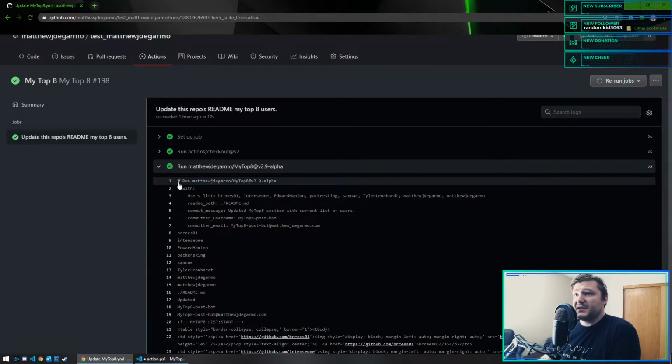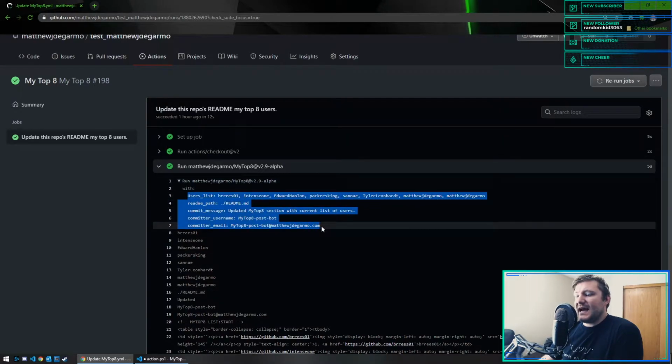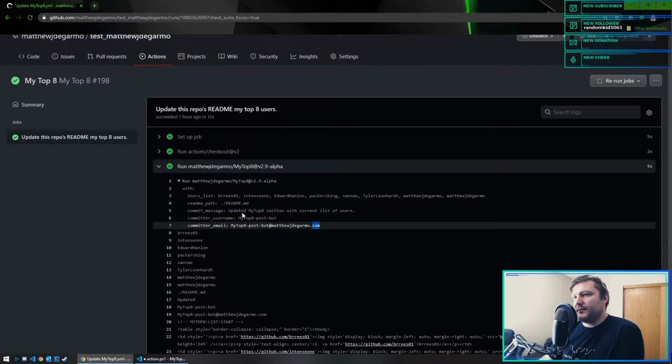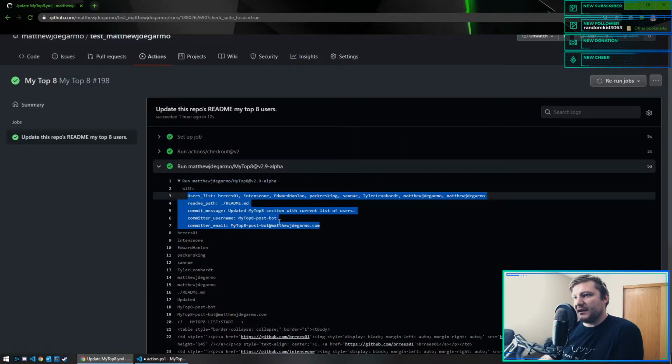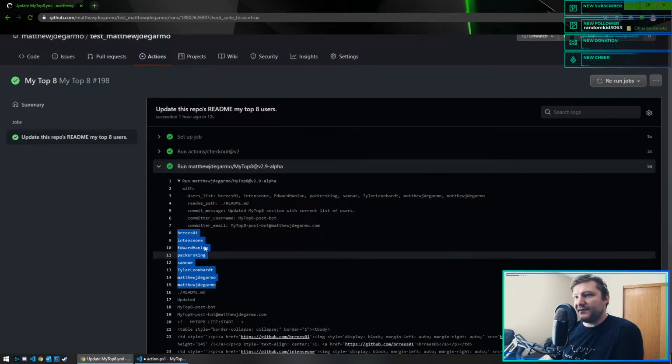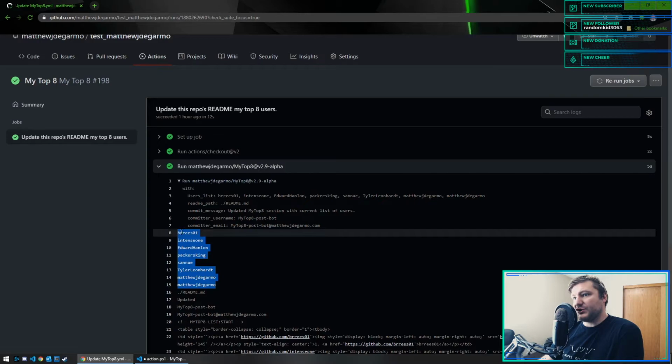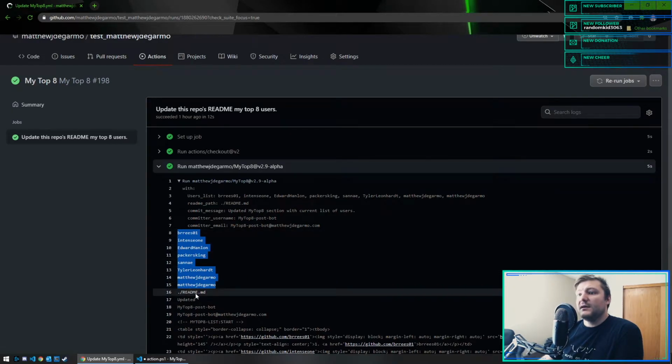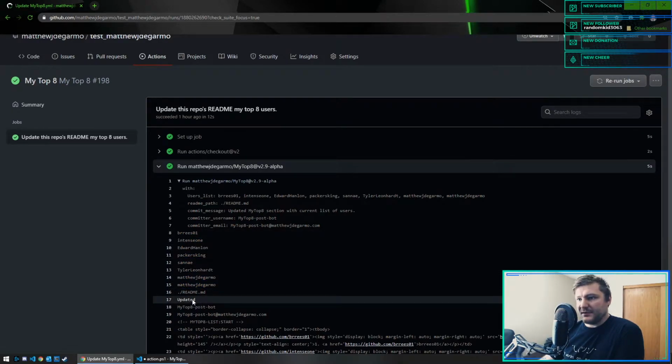Yeah, so this is doing it. This happens every time. This is what the action is telling me that the YAML file inputs are. And then this is PowerShell, where I basically just show me this variable, which should be these. And so PowerShell is showing me an array. Here's the README path. Here's the commit message.